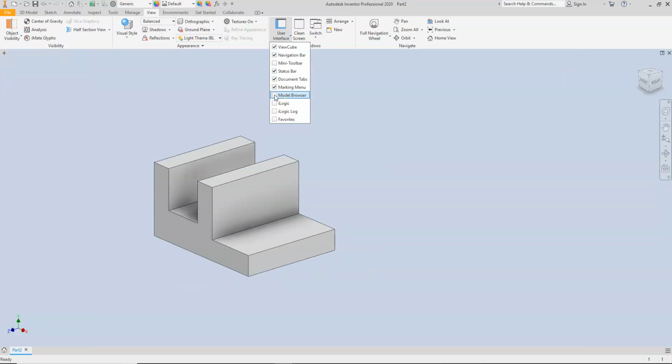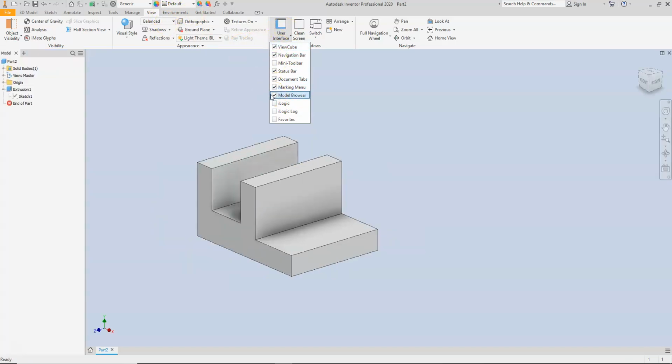So if you ever lose that, and chances are at some point if you're working with Inventor, sometimes it just gets closed, or sometimes you accidentally hit the X button. So you just need to think about View. The screen of what you're looking at is a visual thing. So look under View, then User Interface, then Model Browser.